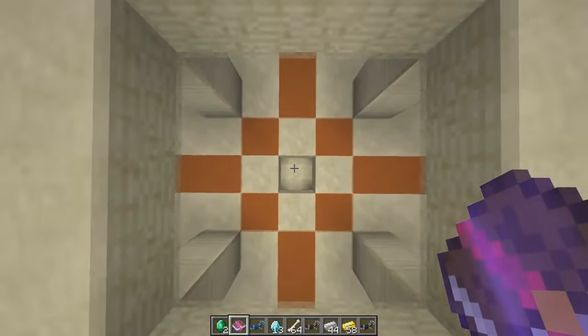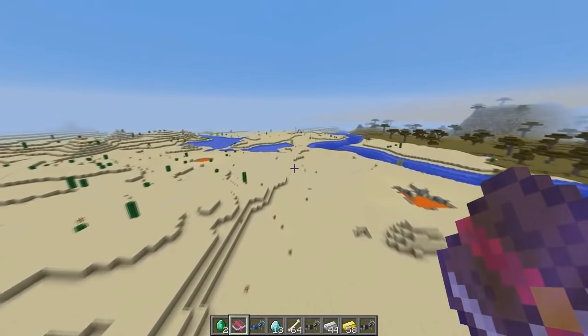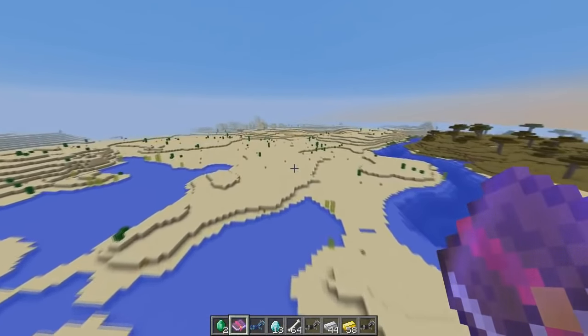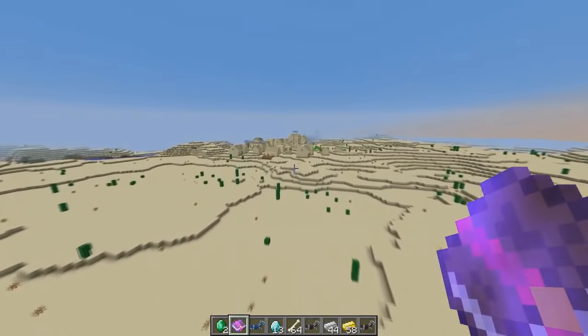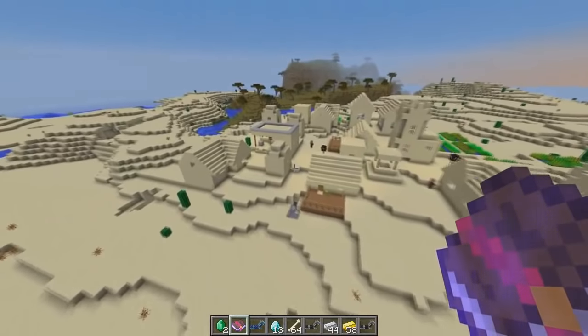So I'm not even going to stop the video. I'm not going to cut this because the desert village is actually really close. So we're going to fly right over here. You guys can probably see it right now. And there's also another desert village, but it doesn't have a blacksmith. But you can still get some pretty good loot from a village without a blacksmith.